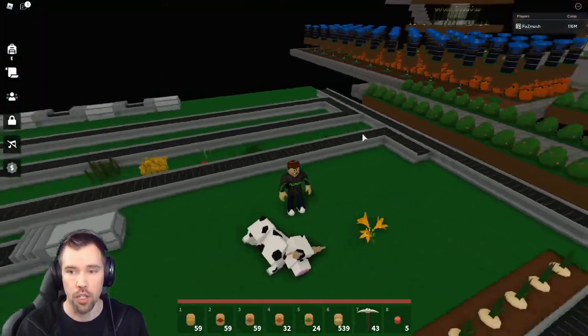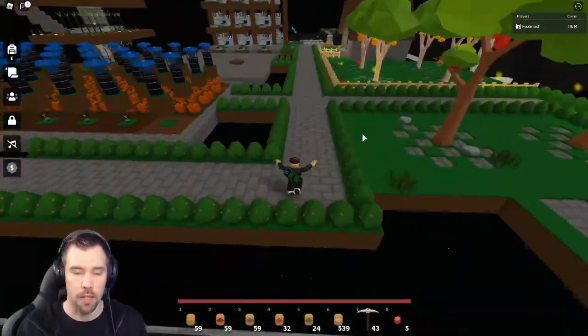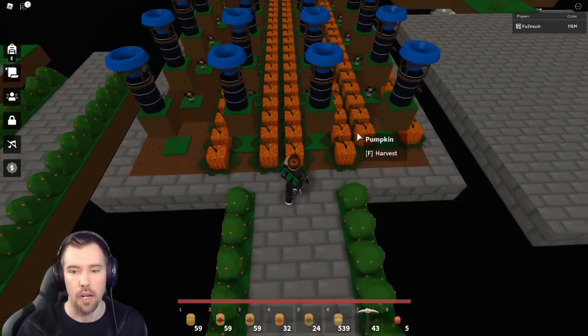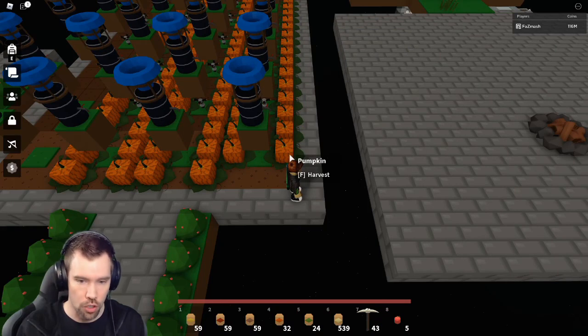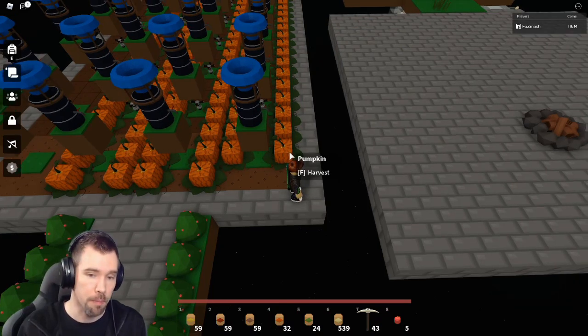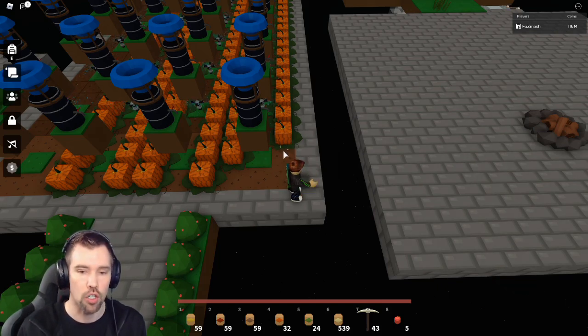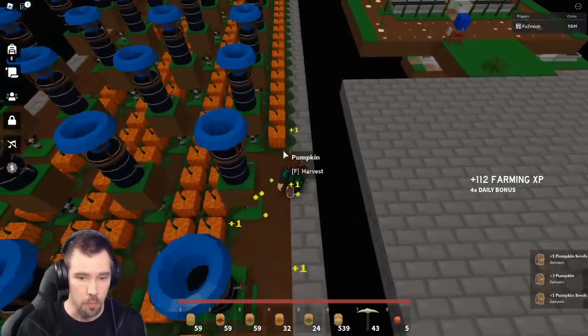So there's a couple different ways you can do it. We have a farm here. This is a farm you can do. Basically, it's a self-harvesting farm. So you can have it laid out like this, where you just hit that. I'm on a PC. If you're on mobile, I'm not exactly sure how it works, but it might work the same way. Hopefully, maybe, possibly. But I just hold down F and I walk.